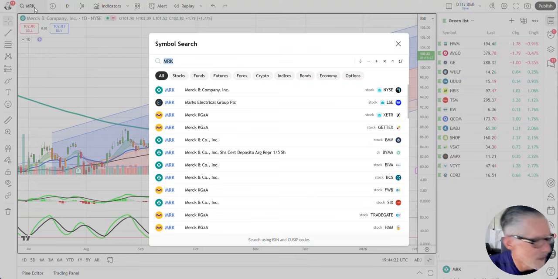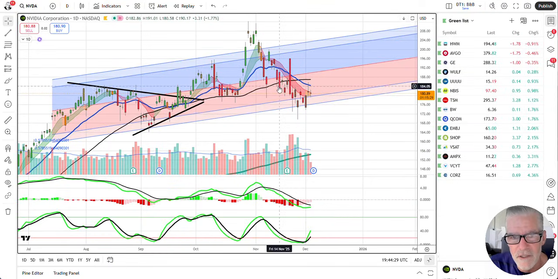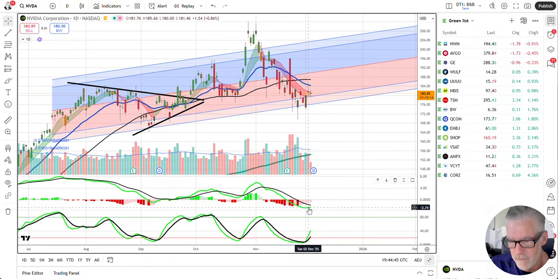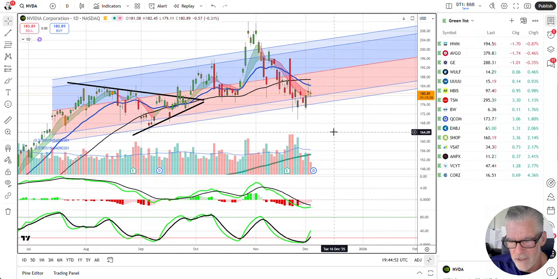Someone asked for NVIDIA, so I will. It's just posting some news about NVIDIA. Yeah, NVIDIA is still in my no-go zone. You can see it's below all levels of moving average resistance and price resistance. This is all distribution in here. People are getting out of the stock, not joining it. And yeah, you do have a potential MACD buy signal forming. You've got a stochastic buy signal already in play. But just the chart itself on a price basis and moving average basis, not yet.